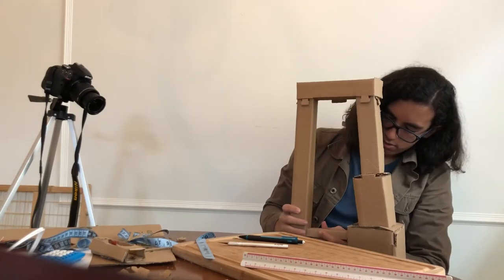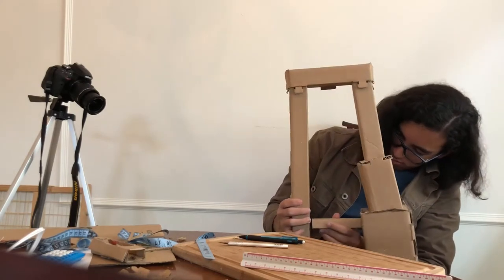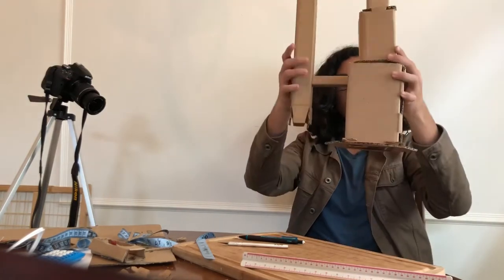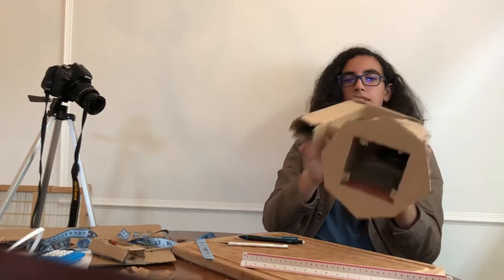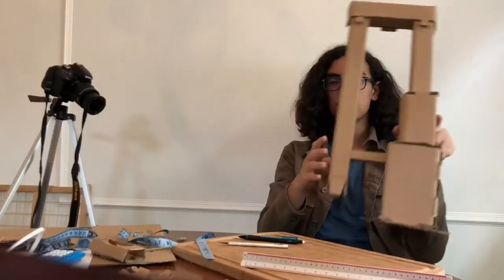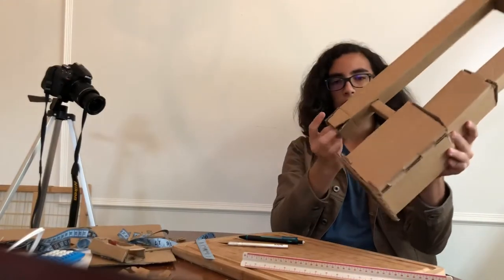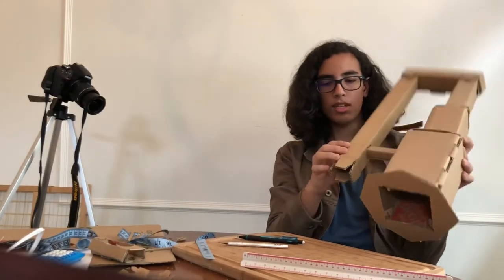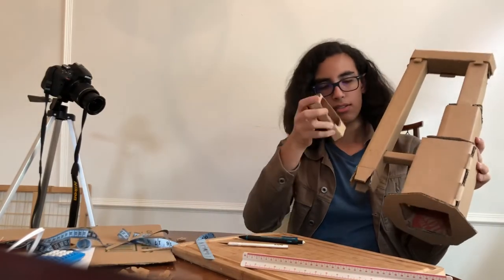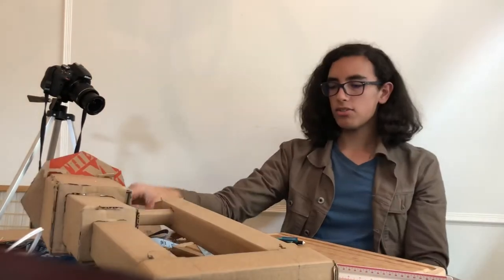Why is that not going? There we go. Perfect. And then we have half of a trombone. Yay! Now I just have to cut a hole into here where the right Joy-Con is going to go. So, onto the slide.